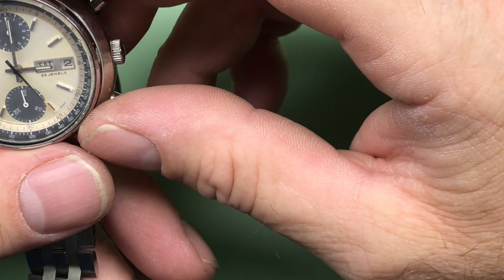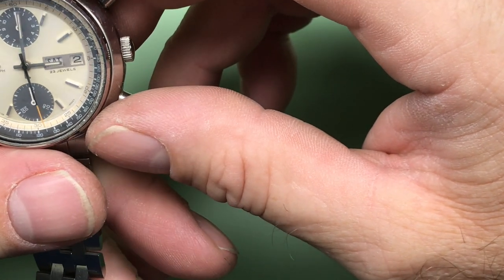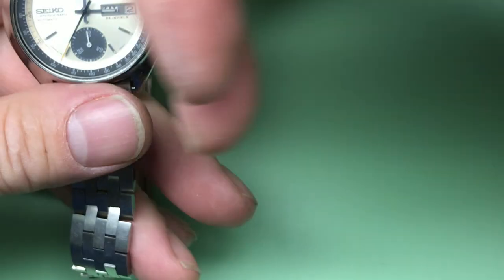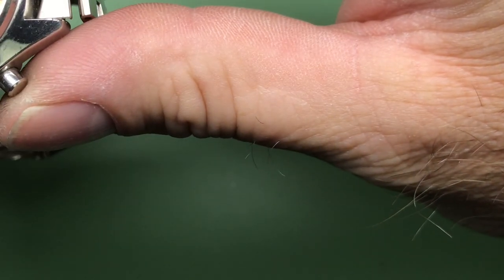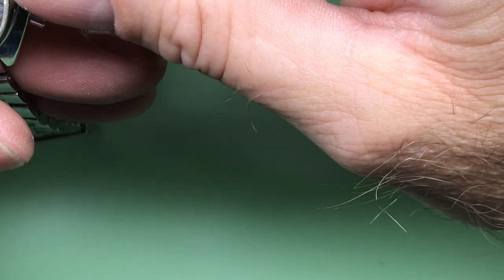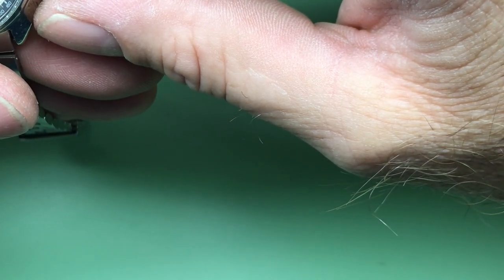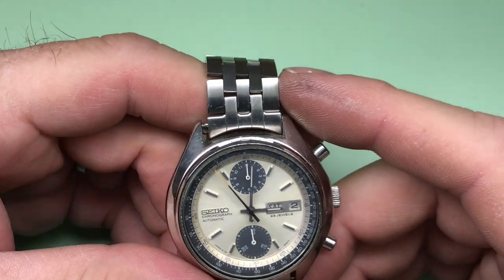Oh, these dials are so sweet. They're so different from the normal Panda, but they have the same kind of styling, yet don't have the linening that runs vertically. It's more of a radial linening, which is so cool. Nice sweep hand. Okay, I'm going to just look for click over. You're sort of caught in the middle here. I don't know whether that's just been bumped or if that's actually the position that it's currently in.